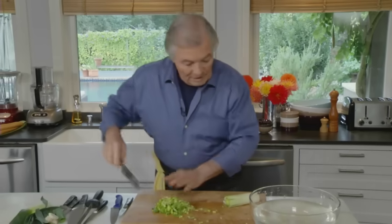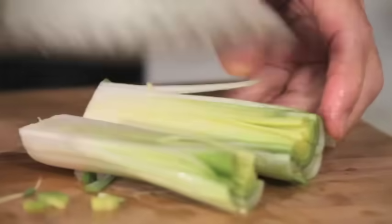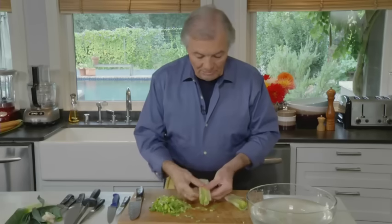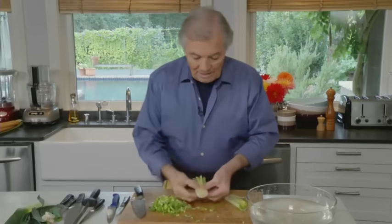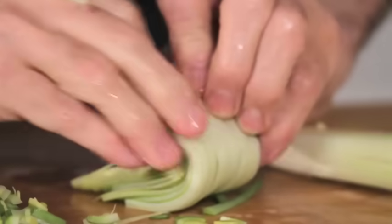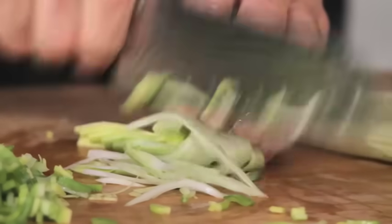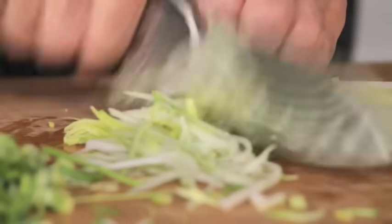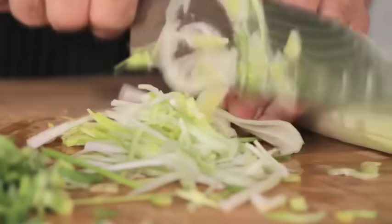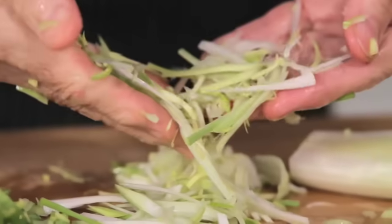Often with the white of the leek here, we do what we call a julienne. What you do, you cut the leek in half. This has been organized by Mother Nature, as you can see, except the root. So that is all separated, so you don't disturb it. You fold it in half, and then from the side here, you slice it into what we call a julienne. Those long strips, which we use a great deal in modern cooking, in a julienne of leek.